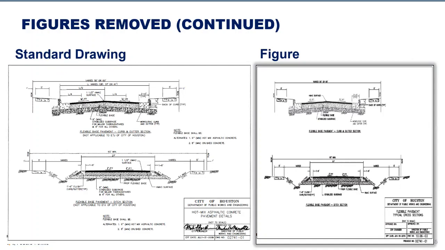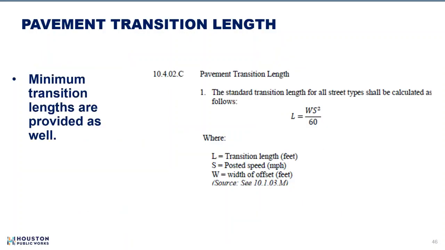In front of you now, you will see a little bit of confusion that we were really trying to clear up. On your left is what was a standard drawing, and on your right was a figure at the back of the chapter before the review cycle. They look very similar. So we worked on standard drawings being direction to a contractor and making sure that information was appropriately there. We then also worked on what information from the figure needed to be brought into the text, and tried to basically eliminate the figure, bringing some cross sections into the text to help with this confusion.